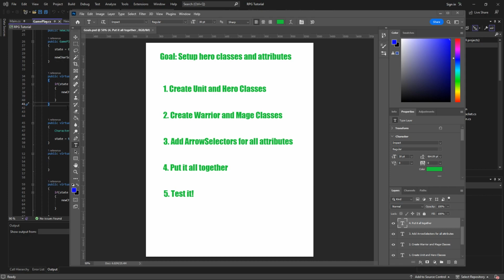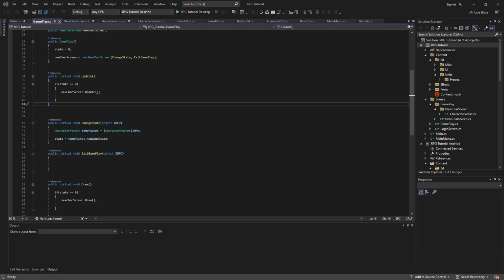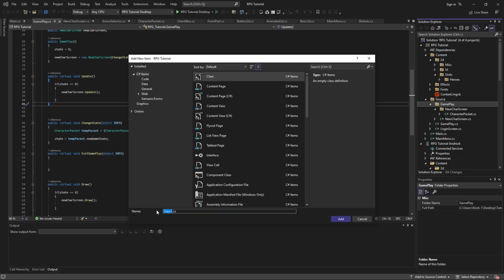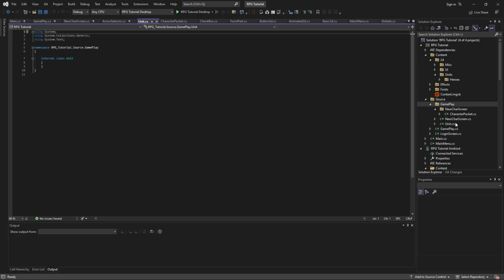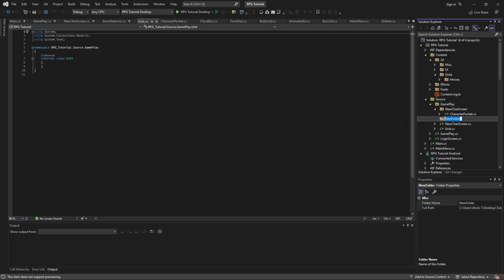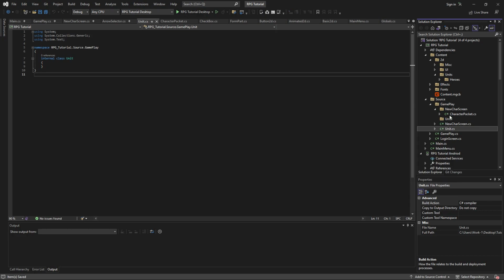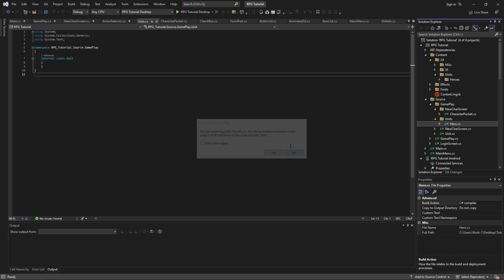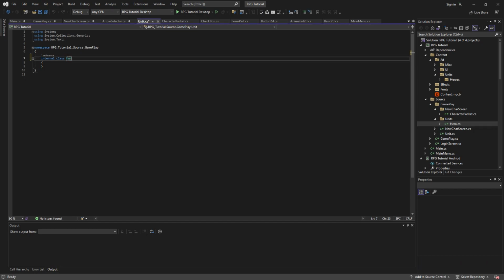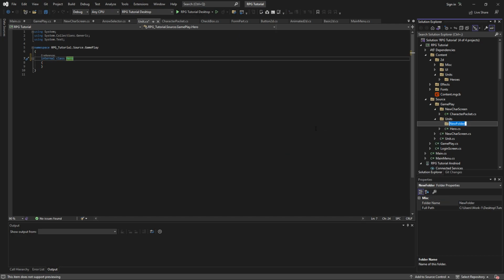Okay, so first off, let's get rid of this. Second off, let's start our unit classes. So in gameplay, we will have unit, add new item, unit. Alright, inside gameplay, let's just create our whole structure real quick. We'll have units, and then we will have, let's take this guy since it's blank, let's save it, copy, paste, rename, hero. No, because we actually don't want to rename everything. Hero. Then inside the units folder, we'll have the heroes folder.